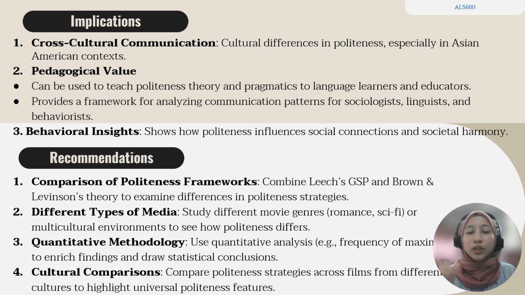So the third is that quantitative methodology could strengthen the findings by incorporating both qualitative and quantitative methods. Researchers could look at the results differently, like the frequency of certain politeness maxims, and this would allow for a more statistical analysis of politeness, showing which maxims are the most used or the least used and in what context.